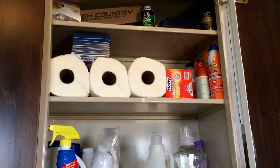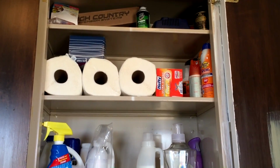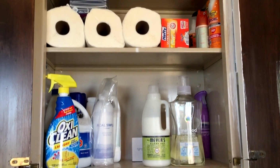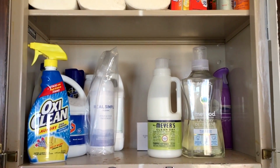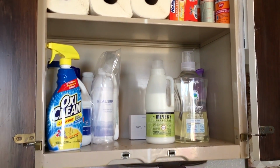On the very top shelf is just some random things. The next shelf I've got extra paper towels, extra garbage bags, extra tissues, and then beside there is like sunscreen, bug spray, and then down on this bottom shelf is all of my laundry stuff. On the left I have like stain and spot remover stuff and bleach, and then on the right side is my fabric softener and laundry detergent.